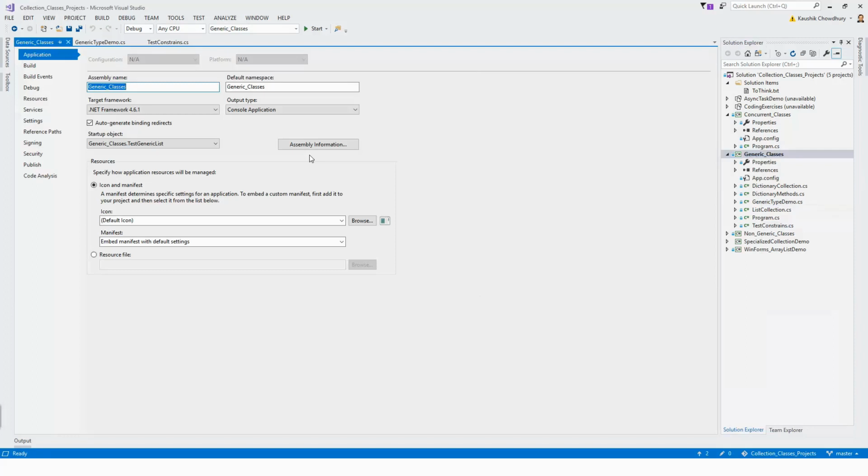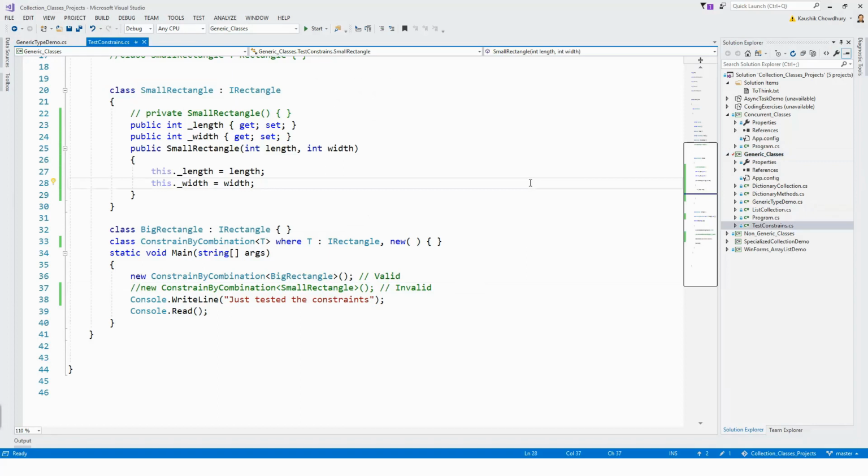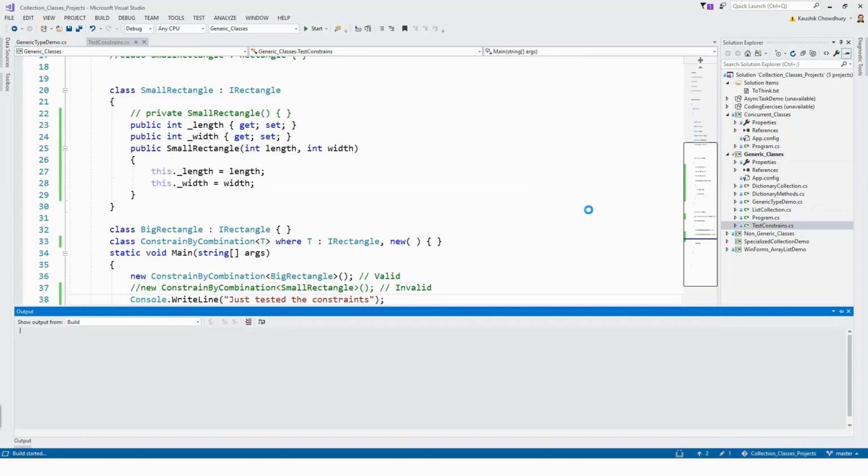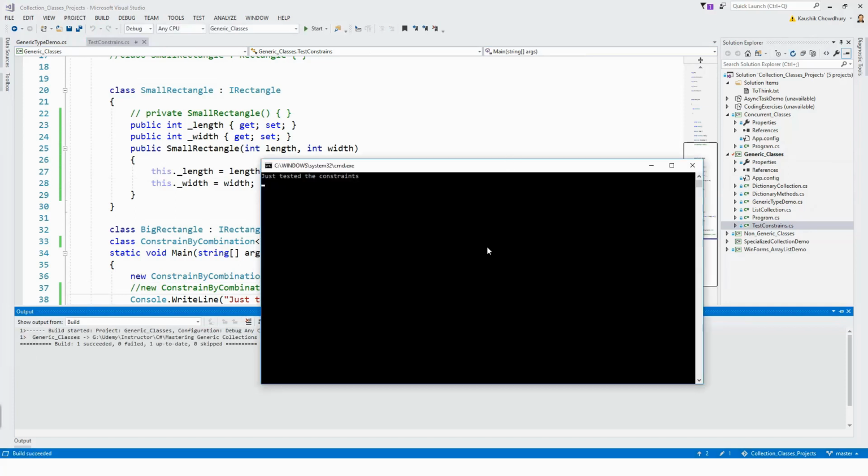So test constraints is the startup object now. If I run this code, it will just show that it tested the constraints. All right, it shows it tested the constraints.